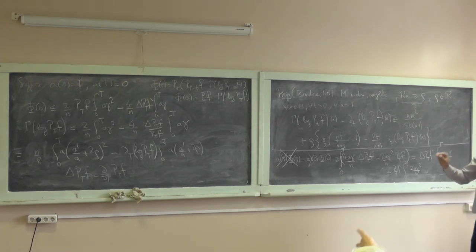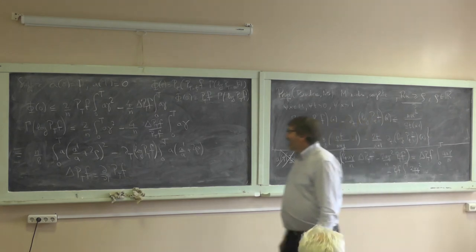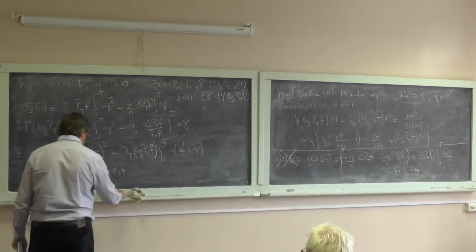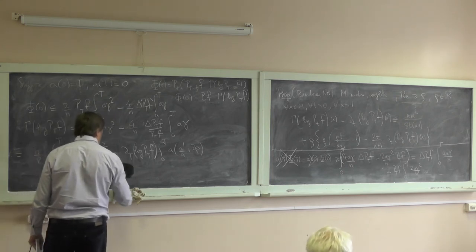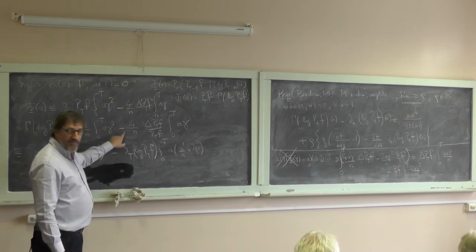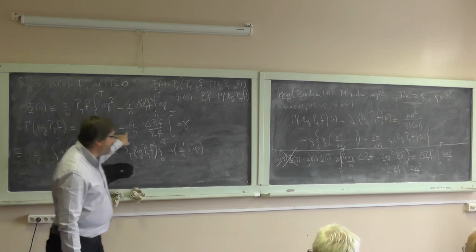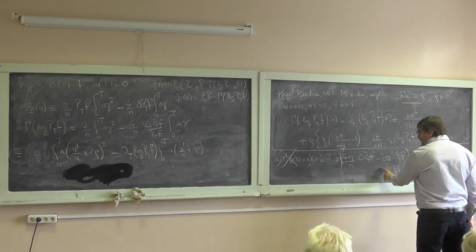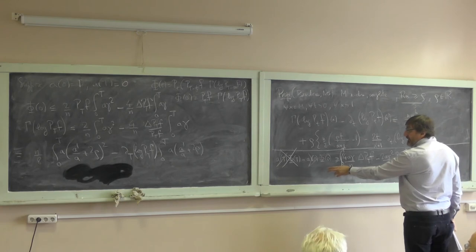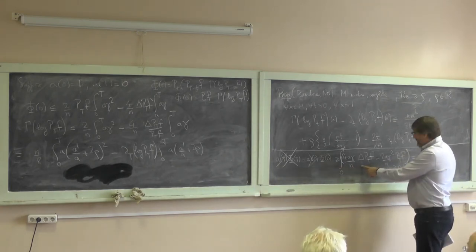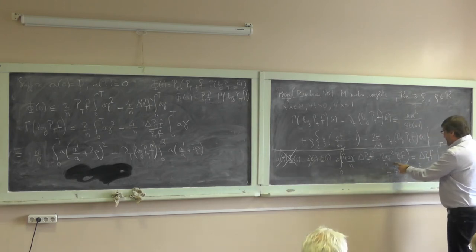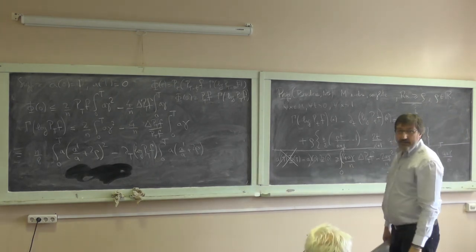But wait, I have not chosen A yet. I have to choose A and compute the integrals. Okay? Wait. I know it doesn't look promising right now, but I promise that it will. Okay? So I think that this is correct right now. I mean, it comes from here. There was a minus here. So let's just make sure that this minus here is correct. So I've taken this to the other side, and I've taken this to that side, so you see I get a minus in front of the integral. And I get a plus in front of this integral here. So I think it's correct. Yes.